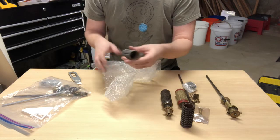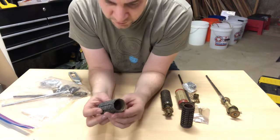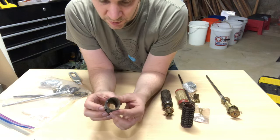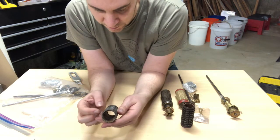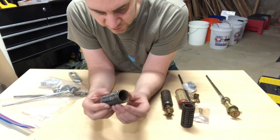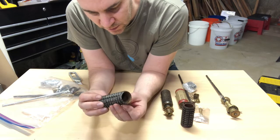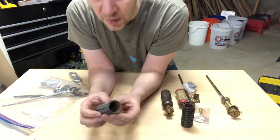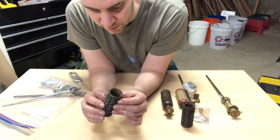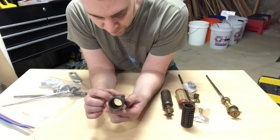What in the world? Got another frag body here. This one's pretty rough. As far as the outside surface goes, it looks a lot like the one I have on my grenade as far as the condition. But it's got nice deep grooves, but there's something on the surface, like somebody's clear coated it with something. I'm not quite sure what that is. It's a little rusty on the inside. I could use a little bath in something. I just wonder what this is on the outside.